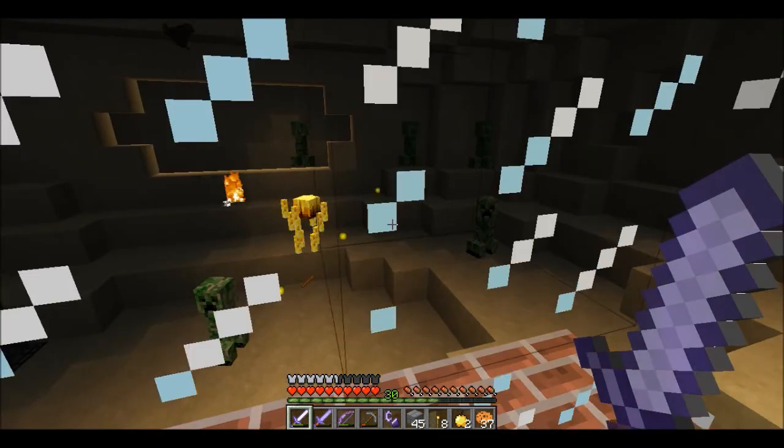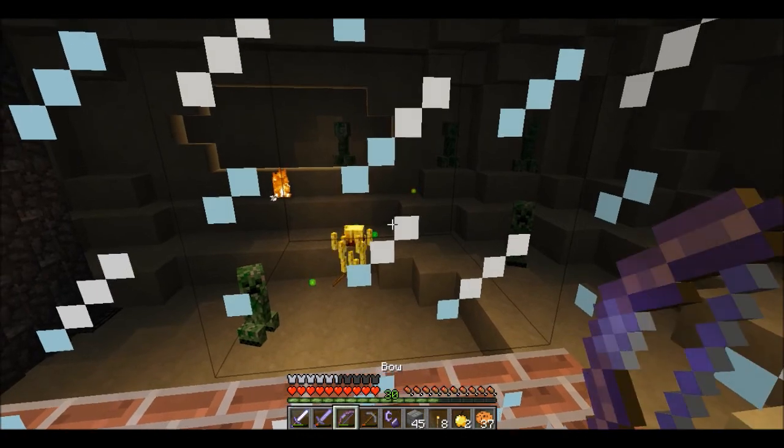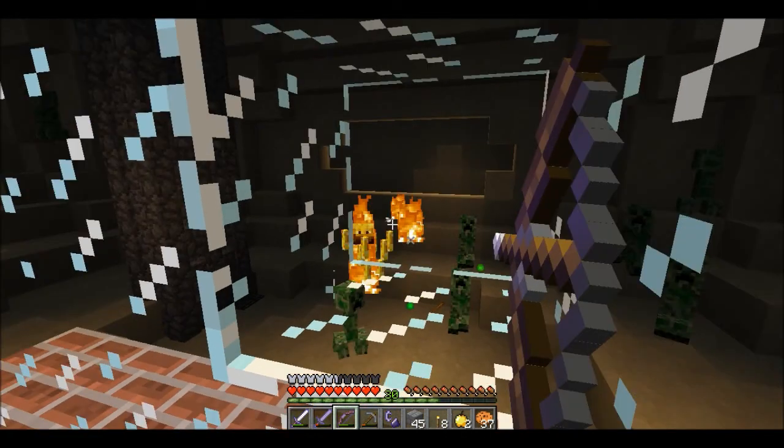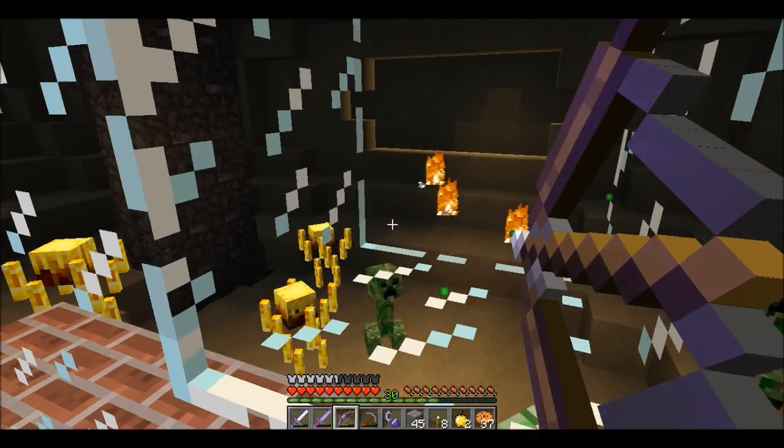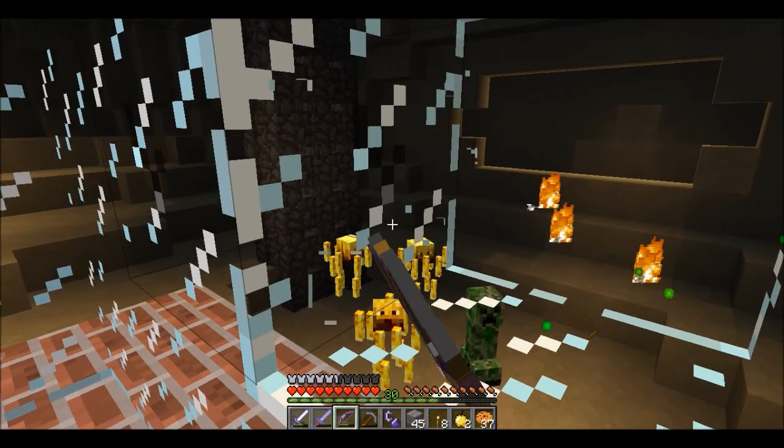Ooh, there's a spawner there. This will give me a nice vantage point, you know, and nice area to shoot them down from. Wish I had some TNT, you know. Whoa, they're all spawned.